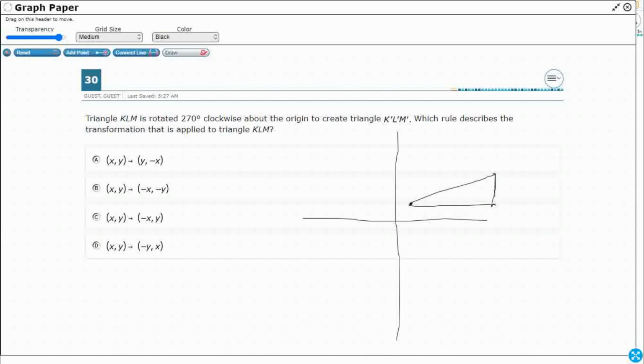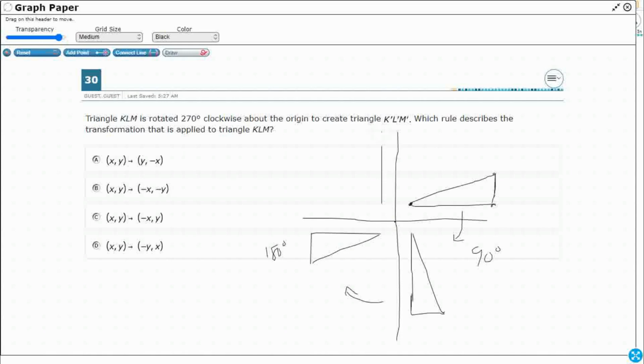And so if we wanted to rotate it 90 degrees around the origin, you can see it's going to swing down like this, right? And that would be 90 degrees right there. And then if we swung it around again, it would be over here like this. So now this is another 90 degrees, so we're sitting at a total of 180. Then we're going to swing it around again like this.